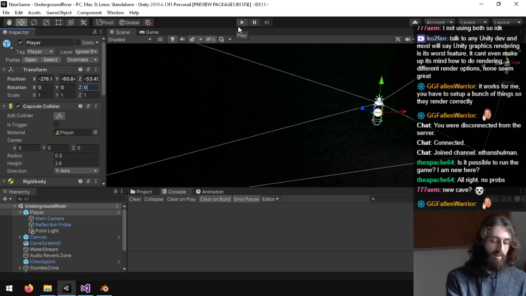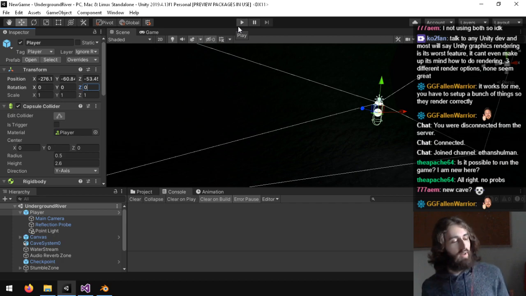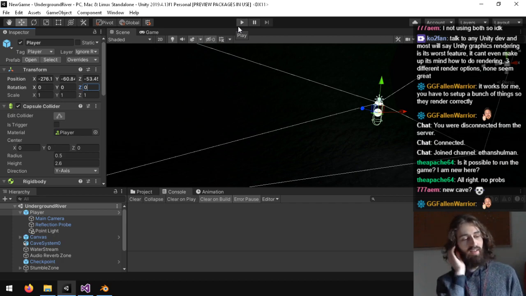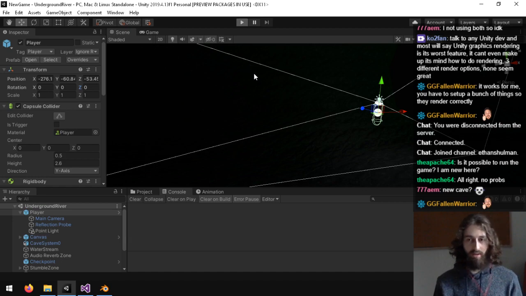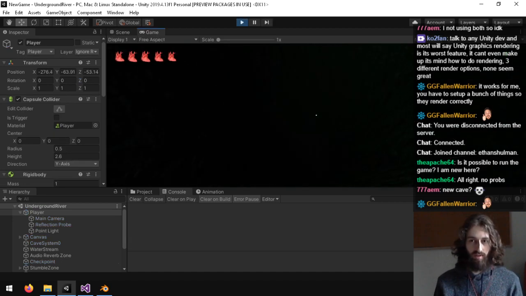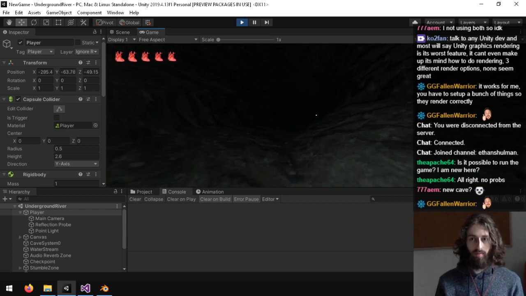I want to make sure that it doesn't take too far to walk through. The thing is, if I go through and design things in the map and then I change the mesh afterwards, I have to redesign everything to fit the new mesh, so I want to make sure the mesh is good. Alright, so this should get way smaller.